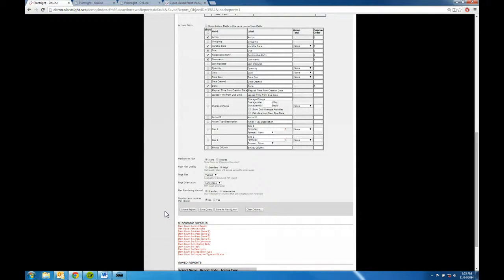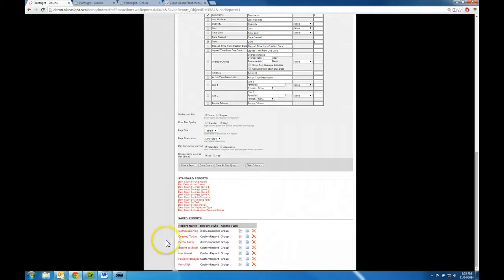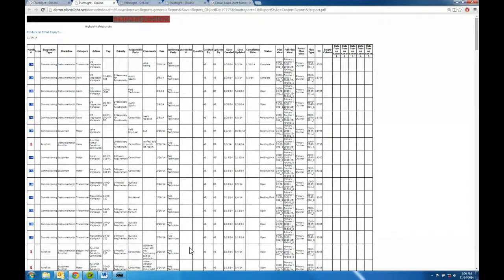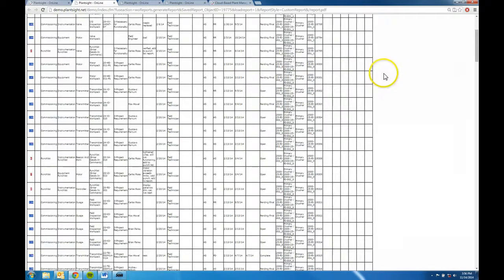The last report we will be looking at is for exporting data to Excel. This report will show punch items and inspection items of all types. To generate this report, click on the link named Export to Excel. As you can see, there are many items, and none of them have attachments listed. The attachments are not needed for Excel.